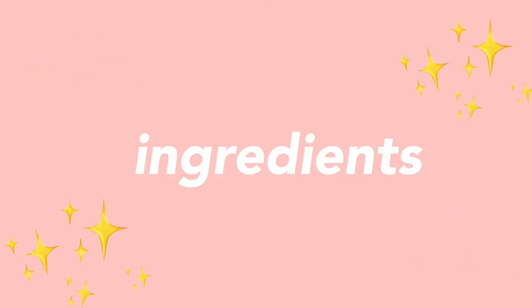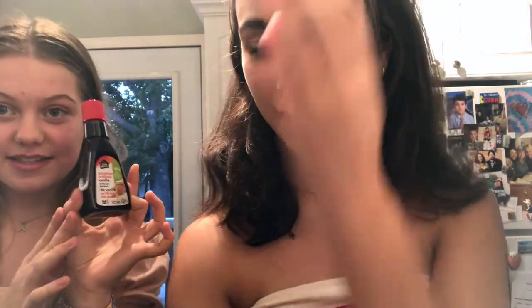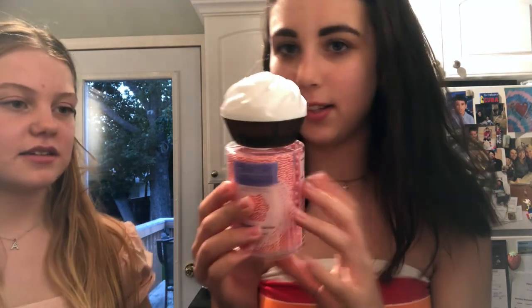Ingredients that you will need are flour, butter, chocolate chips, vanilla extract, and this is optional, but sprinkles. And we just bought these because this is so cute.